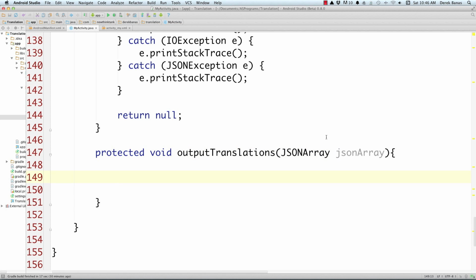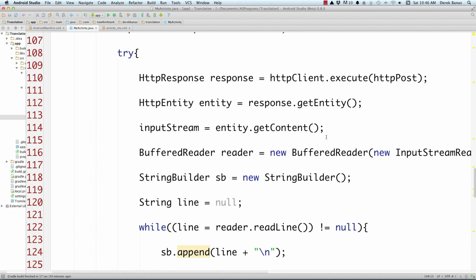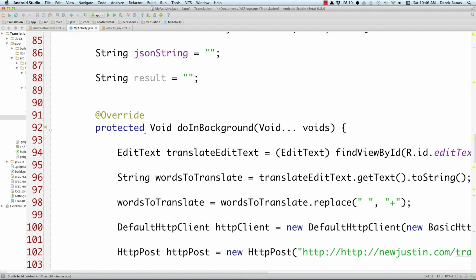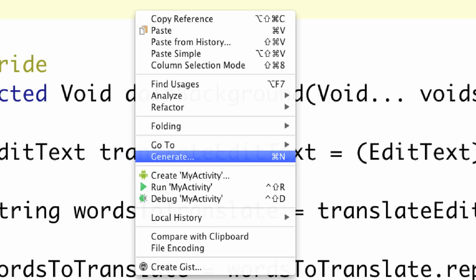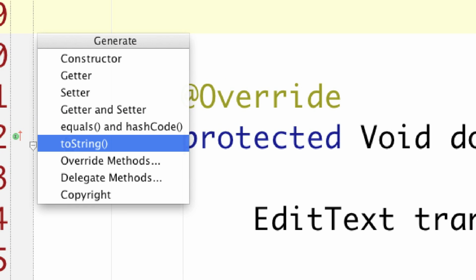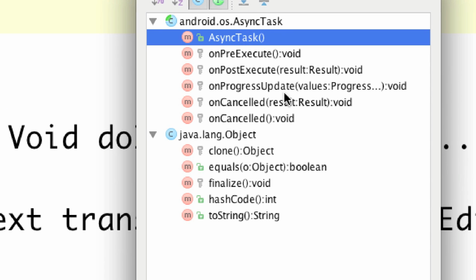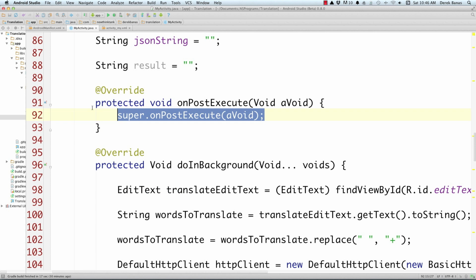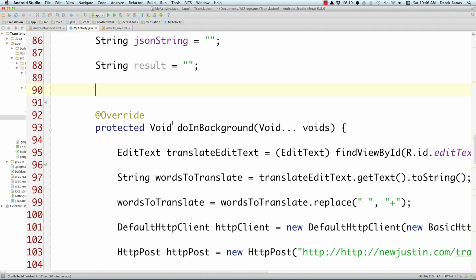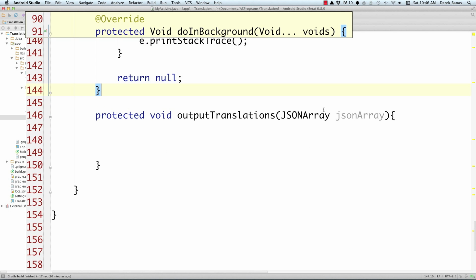There we are. Another thing we're going to need to do is after doInBackground is executed, like I said before, we are then going to call another method, and that method is called onPostExecute. So we want to create that inside of here. So let's just right click it, and then we're going to go in here and click on generate, and then over here, override methods. And then you're going to see onPostExecute. You can also see there's things you can do before doInBackground is executed. onPostExecute, and there it is. Let's take it and move it down here below so we don't get confused. Let's put it right here after doInBackground.